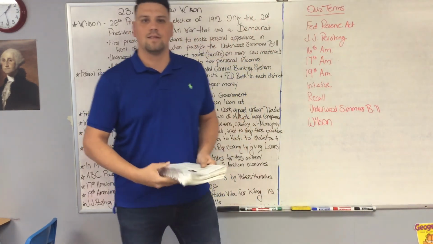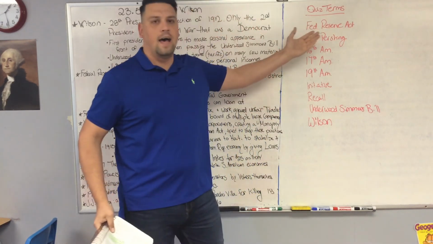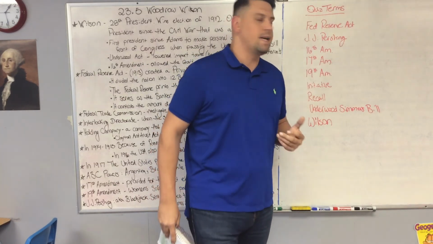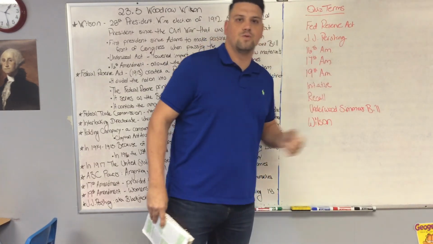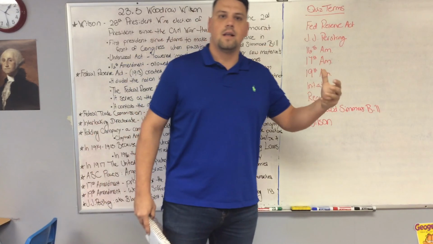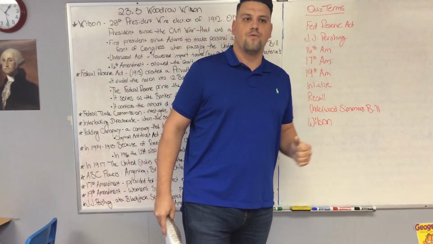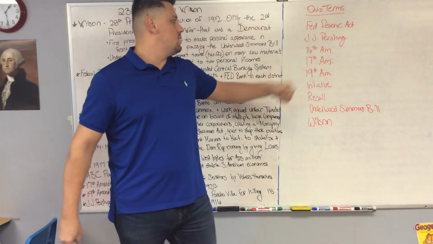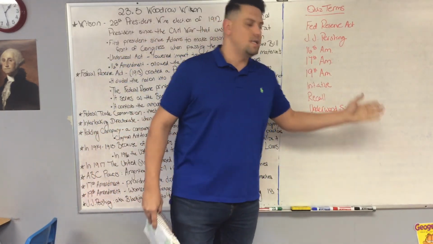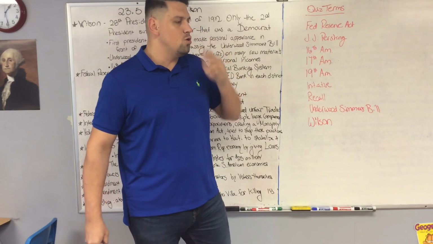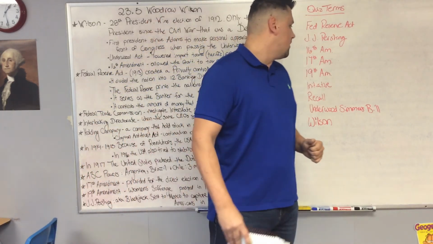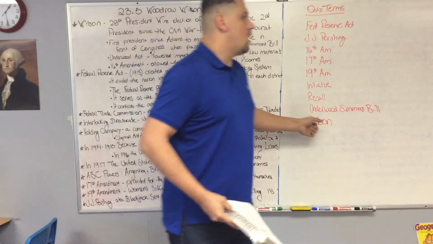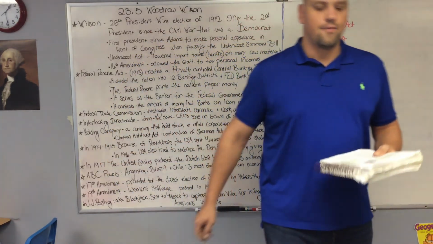Of course, we've talked about some of these already. The Federal Reserve Act, the printing of the money and the dividing up of the country into 12 banking districts. John J. Pershing, of course, we just talked about him being the man who chased after Pancho Villa after he had murdered some Americans in the American Southwest. The 16th, the 17th, and the 19th Amendment. Of course, initiative and recall has to do with the direct election of senators. The Underwood-Simmons bill, as we talked about it in the beginning, and Thomas Woodrow Wilson, the last of the progressive presidents.